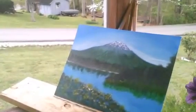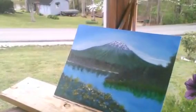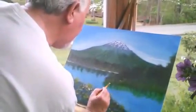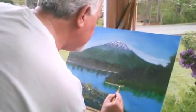Put our little water line back in there, and I'm sorry I bumped into the camera. And I've got to go to church, kids. Sorry. Put our little bank in here. Little shoreline.